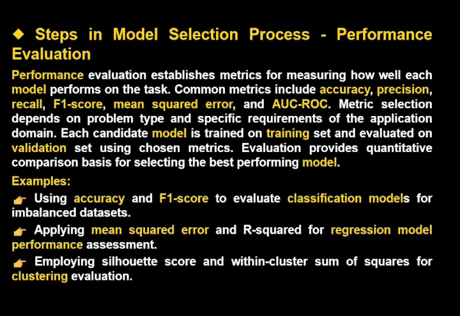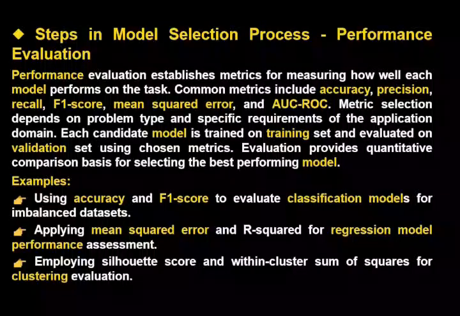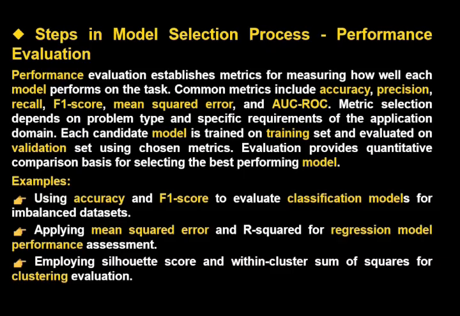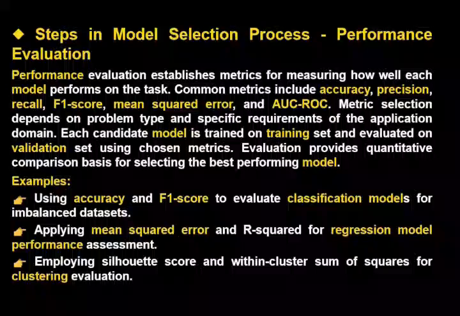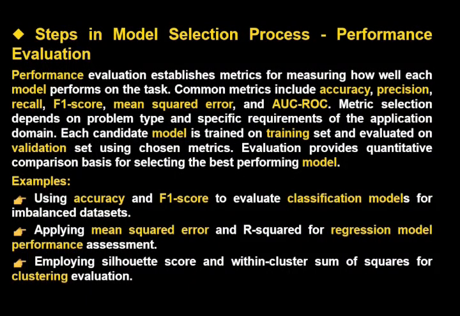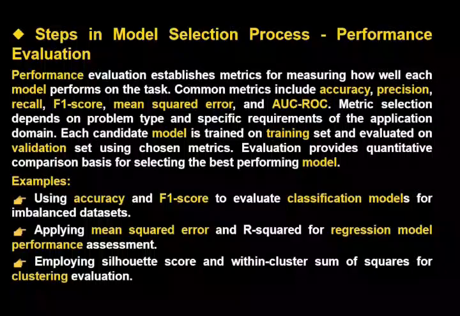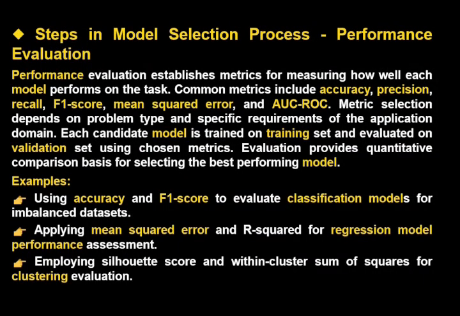So common evaluation metrics include accuracy of the model, precision value of the model, recall value of the model, F1 score for classification, mean square error for regression, and silhouette score for clustering. Each model must be trained on training data, evaluated on evaluation data, and tested with testing data. All these steps provide quantitative evidence to compare models objectively.